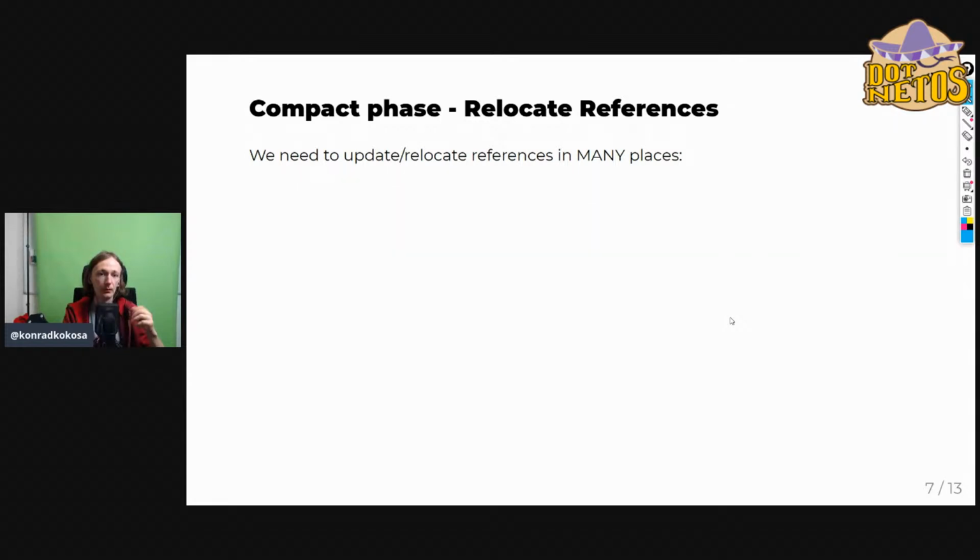First of all, during this relocation phase, and as you remember, all this is happening in a non-concurrent manner, so the application is paused and we don't need to worry that something will be moved or invalidated. So first of all, we need to update all references on the stack.